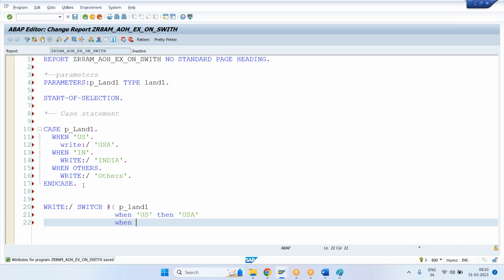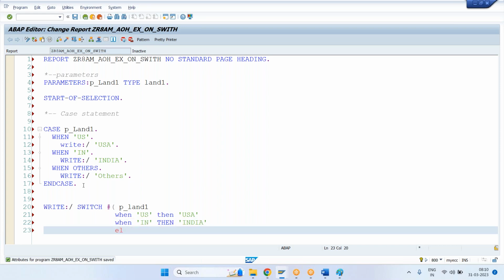So when IN, then I'll go ahead and write it as India. So else, I'll go ahead and write this as others. That's it. So this is how you have to use your switch operator.